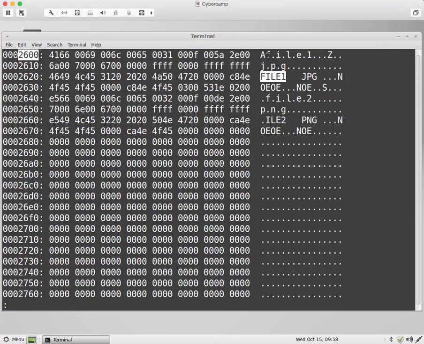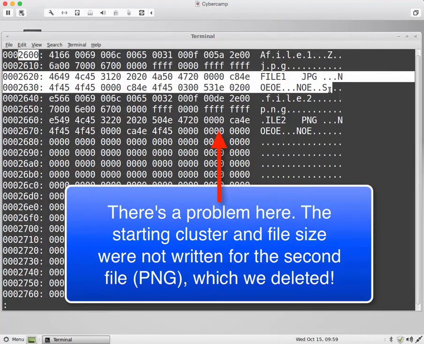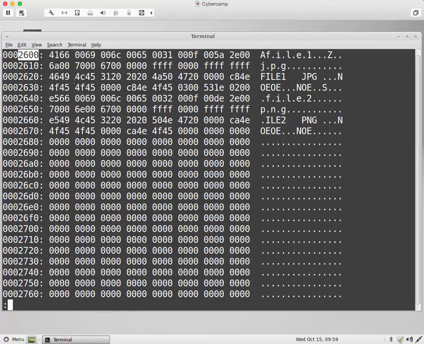Up here you see f.i.l. So this is going to be in Unicode, 16-bit, and that's why it takes up 2 spaces. See? F. I. And so on. So let's look at this entry here at 2620. You'll notice that this is an 8.3 name here, and so this is going to be the name.